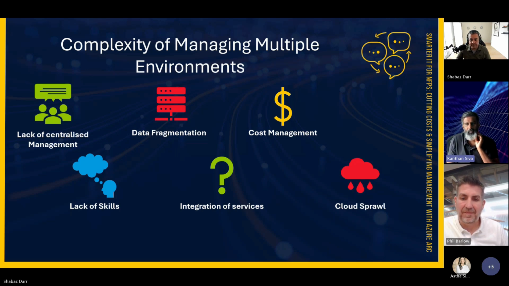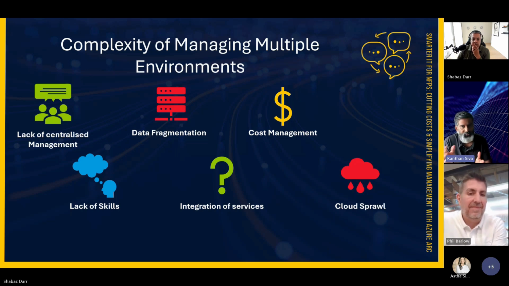Instead of jumping from environment to environment, you look at AWS, Azure, on-prem. Each of those platforms or environments has different metrics, different issues and challenges, life cycles, and costs. All of those are different priorities for each piece. So how do you bring them onto a single pane of glass around: where am I spending the money? Where are the costs and inefficiencies lying at the moment? What am I doing with security on that front?